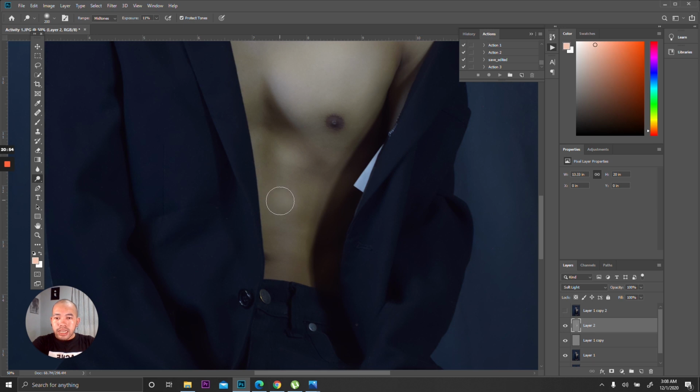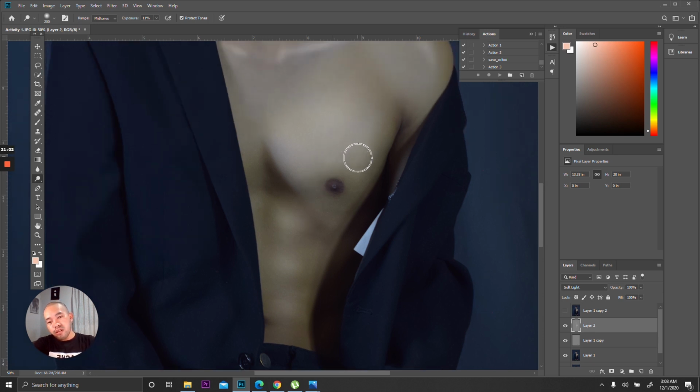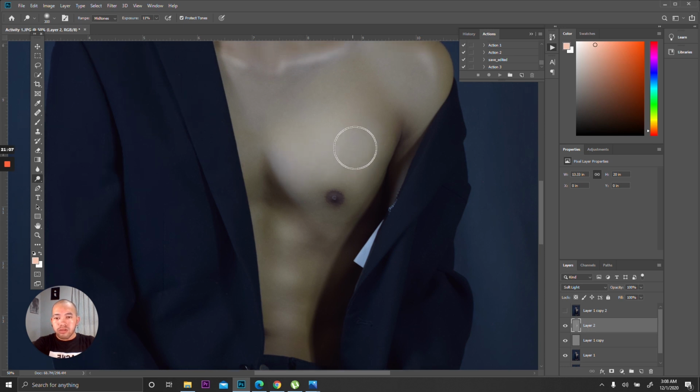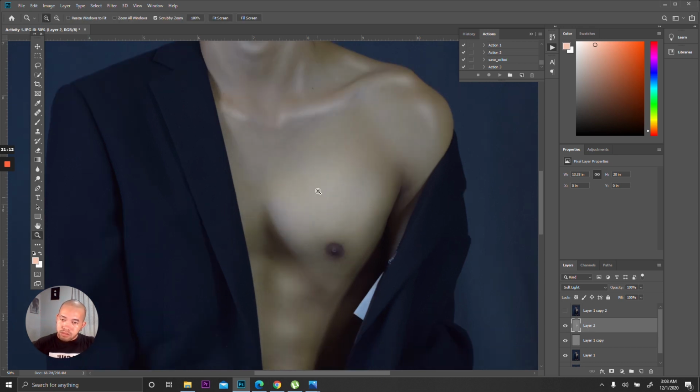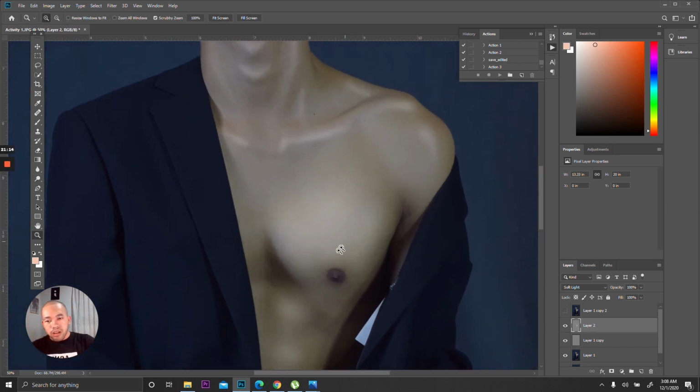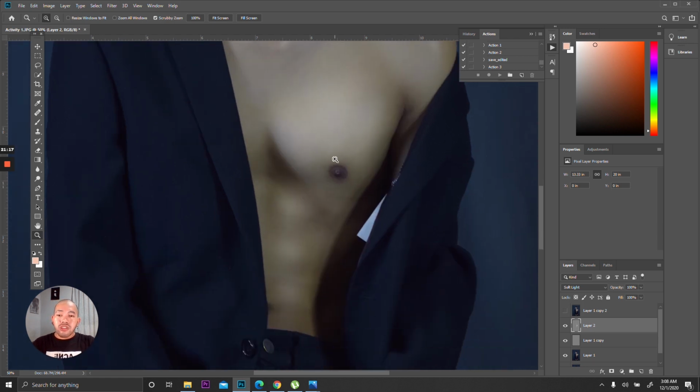Actually, ito yung ginagamit ko para to enhance the form of the body also. Para mas maganda tingnan yung katawan. Pero parang medyo sumobra. So, pag medyo sumobra, yun yung nangyari. Like, lalaki yung boobs. So, you can use the dodge tool burn tool para bawiin yung sobrang light niya.